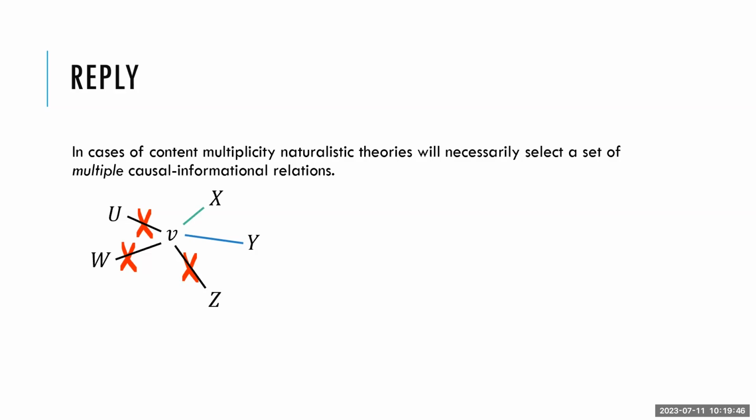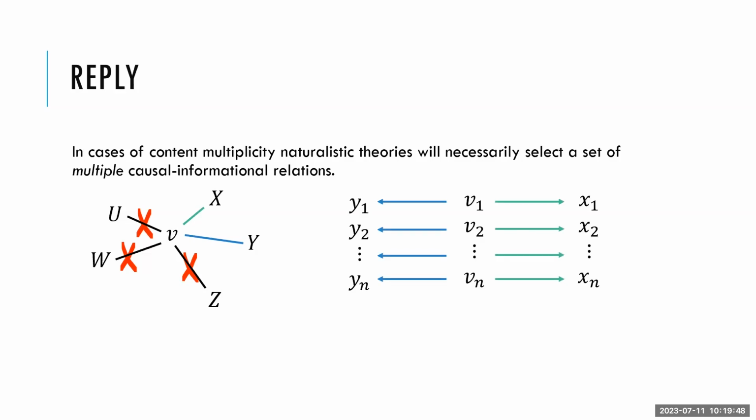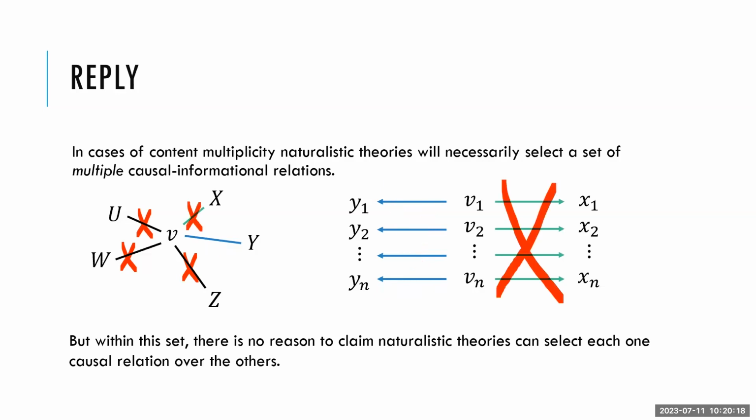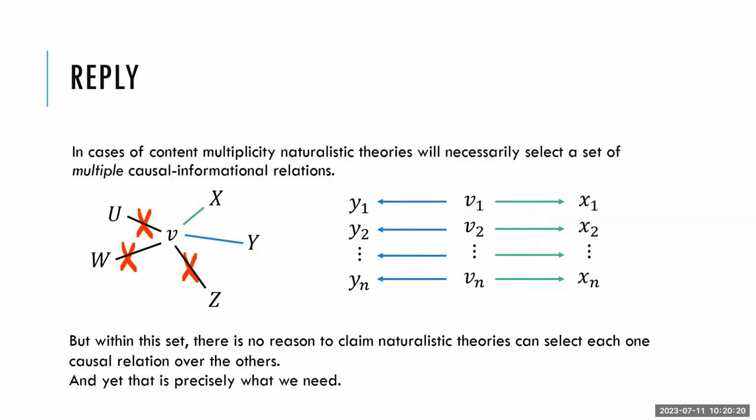But the reason, and that's really how we got here, right? We get a mapping from states of the system to two different properties, which again is not good enough, because if that is what exists in nature, then nature doesn't give us the function itself, the function that we need. And again, there's no justification for claiming that the theories make this selection. They don't choose one over the other. Yet that is precisely what we need.